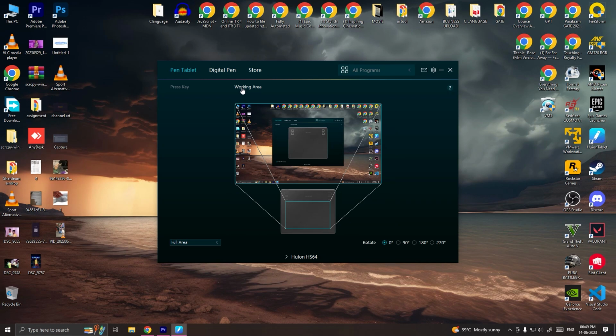The second option here is work area. By using this, we can set how much area we are going to use on the graphics tablet. There are 3 options given in the left bottom side, as you can see. If we set full screen, then we can use the full area of the graphics tablet. If we use screen ratio, then this uses our screen ratio.